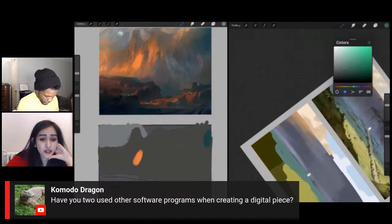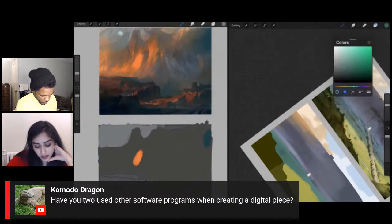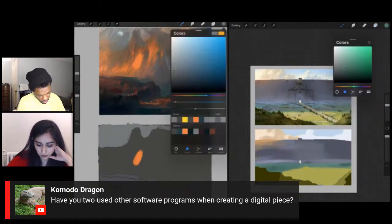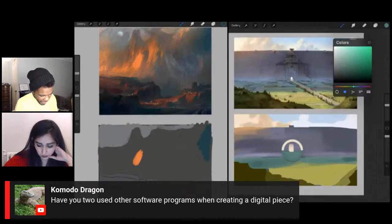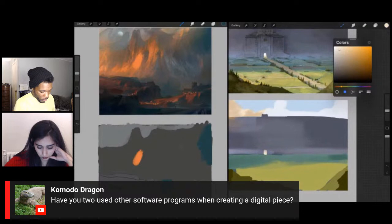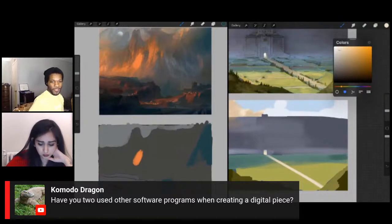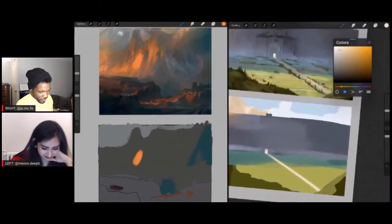Dragon is saying, have you two used other software programs in creating a digital piece? I've used Photoshop, but I definitely don't work like this in a very painterly way. Jordan, what about you? Yeah, I use Photoshop mostly. I also have Clip Studio Paint, but I haven't experimented with it that much. And I also bought several different apps for the iPad, just to see what the difference is. And I still like this one more. I won't mention those other apps because I don't want to diss anybody, but you never know who's watching. But I found this one to be my favorite.